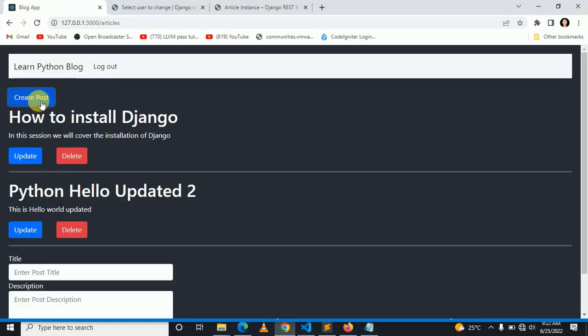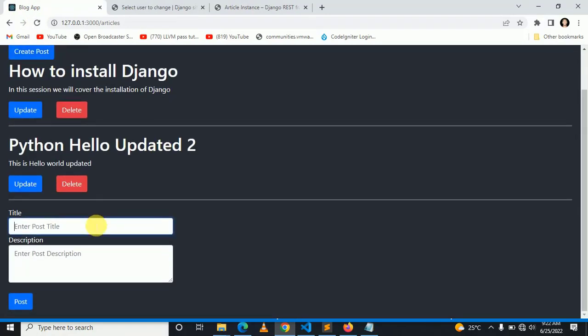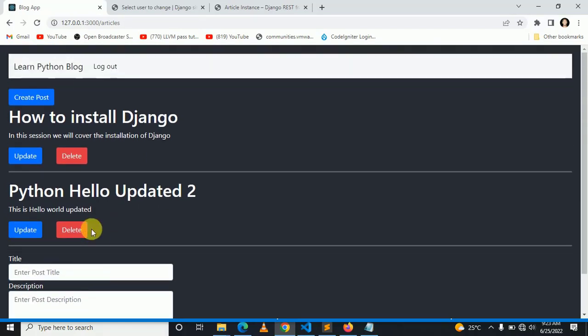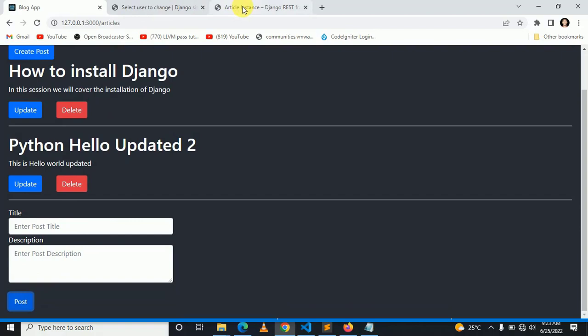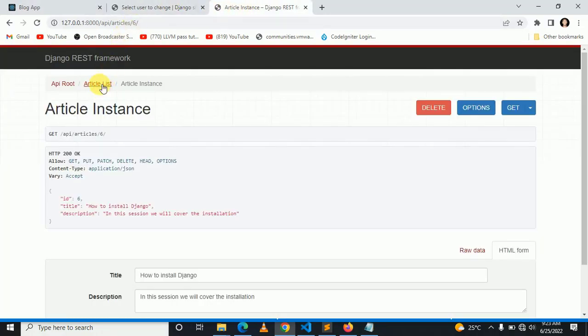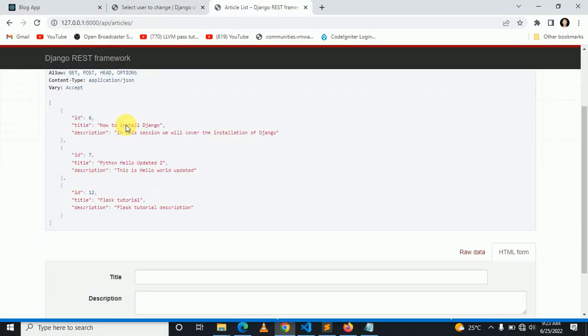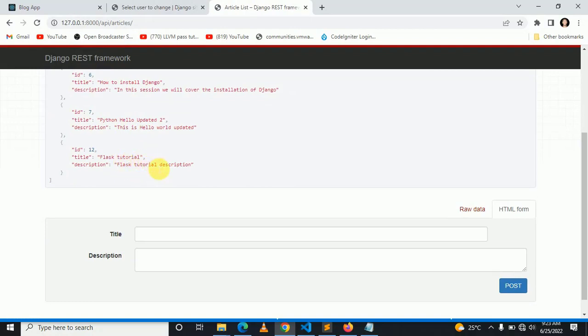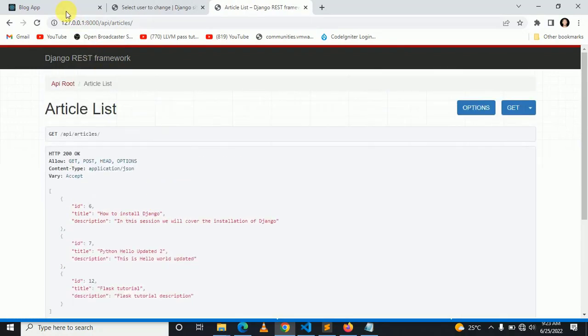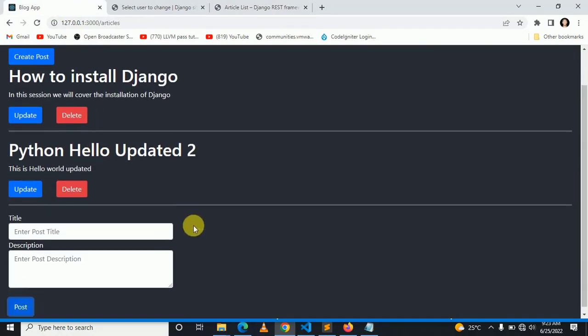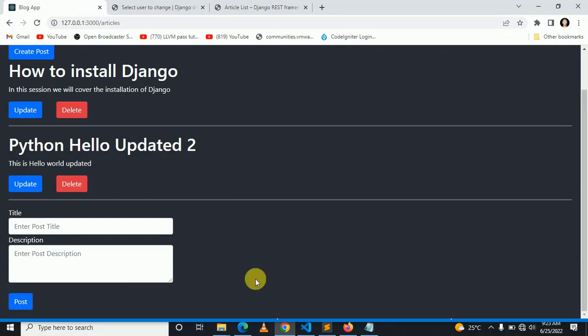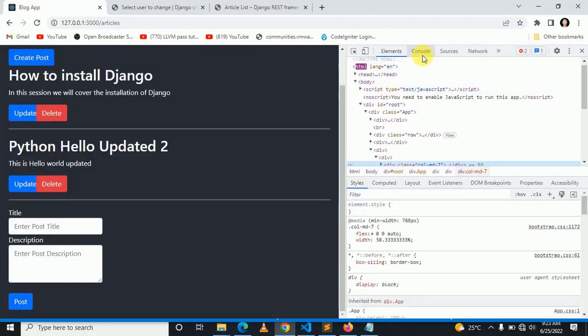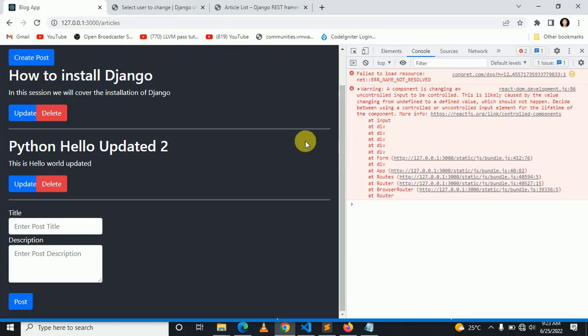Once I create a post, let me see what is happening. Let me come here. You can see Flask tutorial, but we cannot update. There is something wrong.